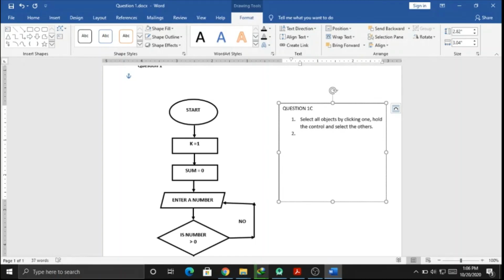After that, you right click on the selected images, and then choose the group option.